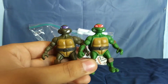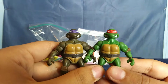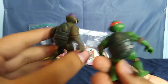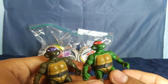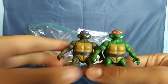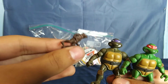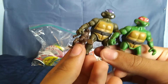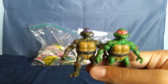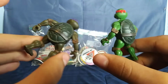These are cool. So, if you are into Ninja Turtle collecting, you'd know these are pretty popular. These are from the 2002 line. They are the minis. They're not as small as the ones from the 90s, and in 1993 they released them, which are this big, less than an inch. These are about 1.5 inches tall, and they look like they're part of the vintage line, so they look great in any turtle collection.